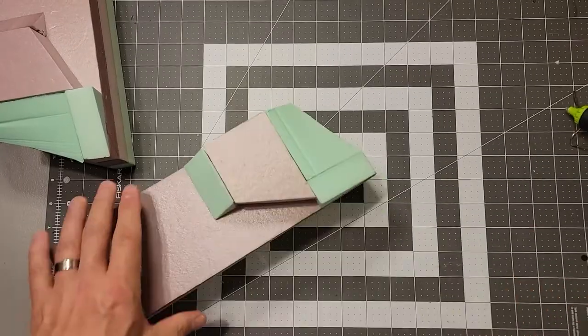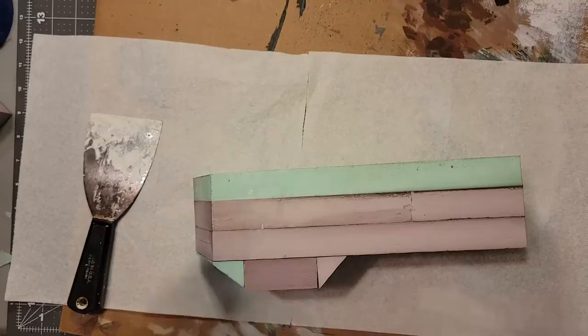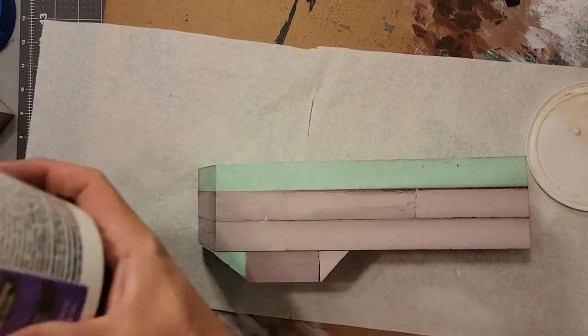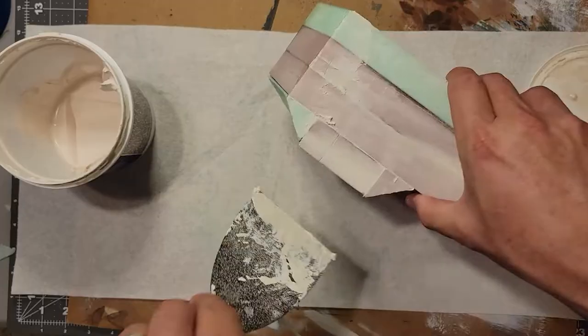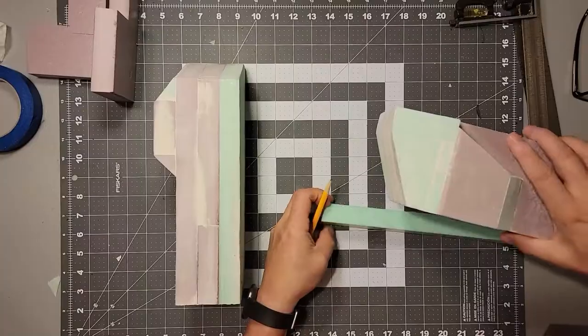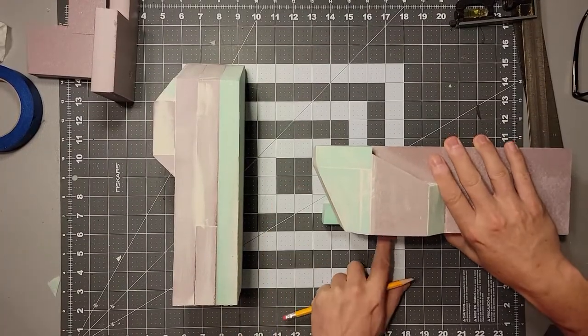Now I've got some shapes glued up on these half pieces of landing gear. I'm going to put on some plaster to fill in all the gaps, all the cracks, to make it look like a solid piece, and any imperfections in the foam. And now I'm going to start putting on the little bits to make it look like the picture itself.